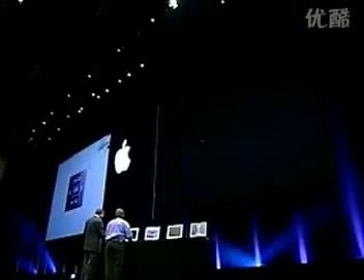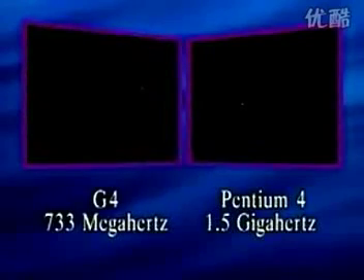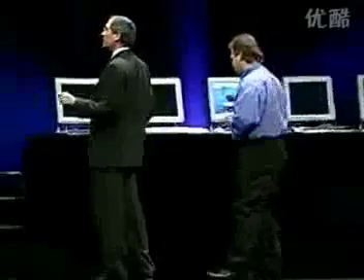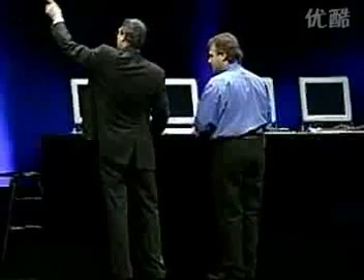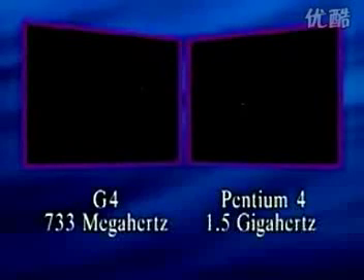Now, on the count of 3, we're going to start these machines running, and they're running the same file, the same scripts, and this is a file given to us by a professional artist with real work he has to do in his job every day. All right, you ready to go? G4 on the left, Pentium 4 on the right. 3, 2, 1, go.